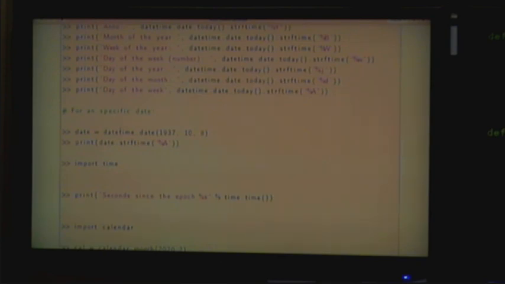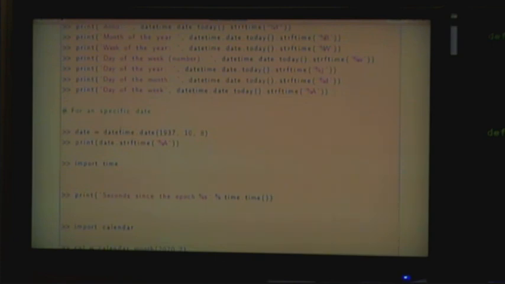Okay, date strftime. You have to select. Do it again. Select. Okay, right.